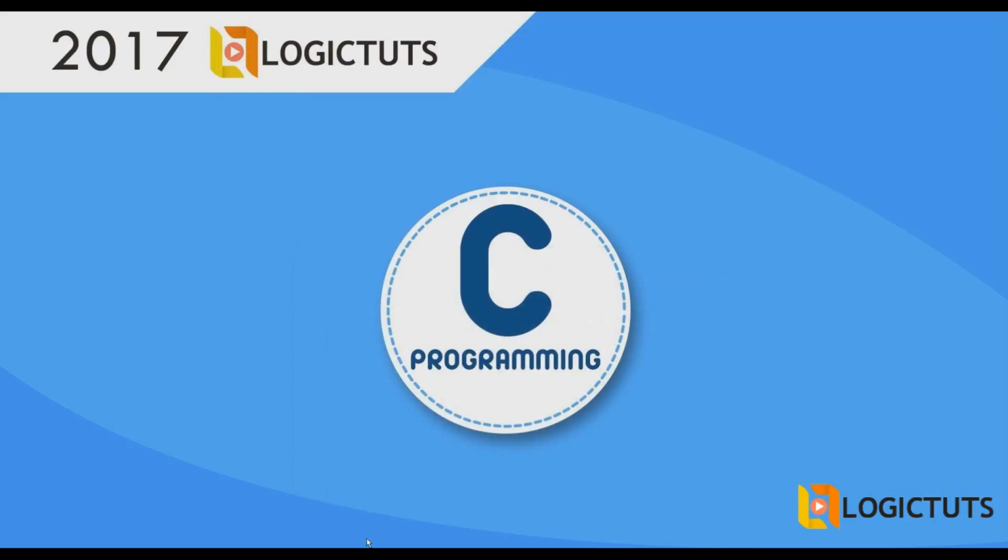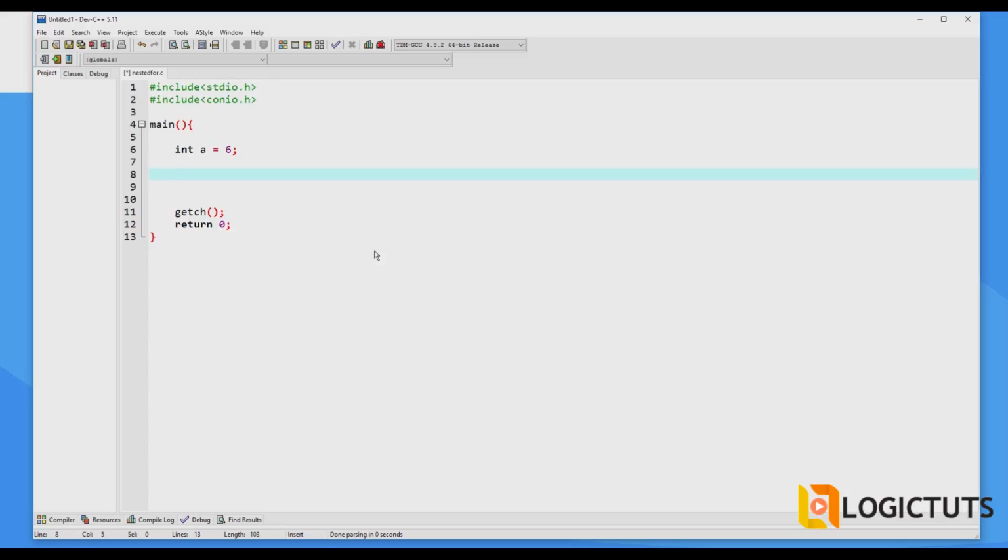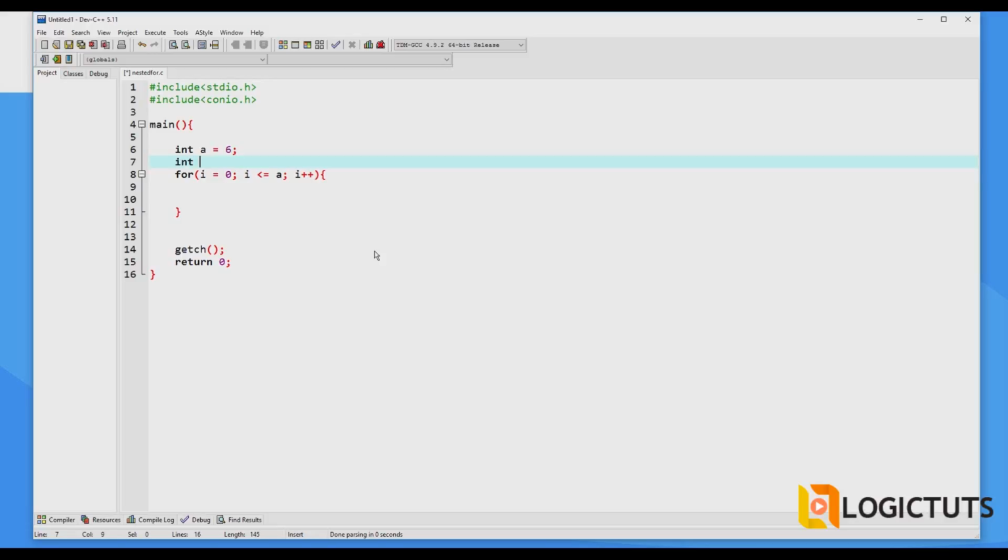For that we need to put a simple for: for i equals 0, i less than or equal to a, i plus plus. In this case we also need to define i as an integer.